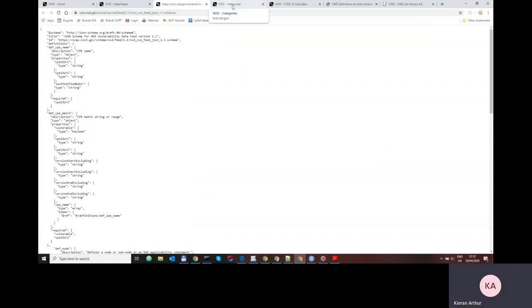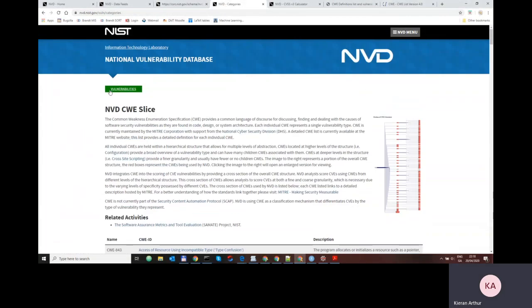Next, we're going to look at some of the particular fields that are stored in this database. In particular, we'll start off with the CWE, the Common Weakness Enumeration. This is a common way of discussing types of bugs.